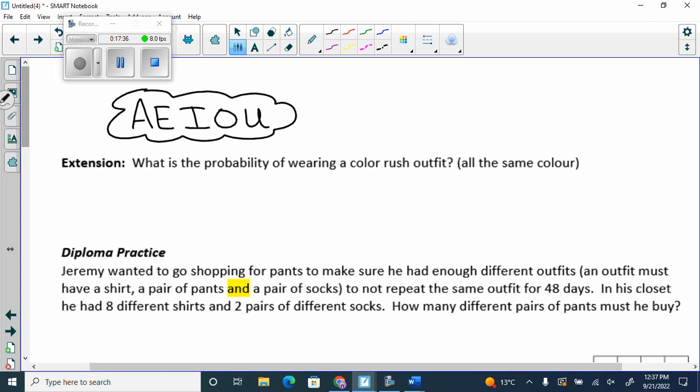So this is a vowel. There are 5 of them. The other thing is called this. This is people actually don't know. A consonant. A consonant are the 21 other letters.